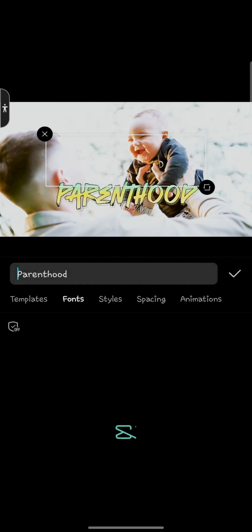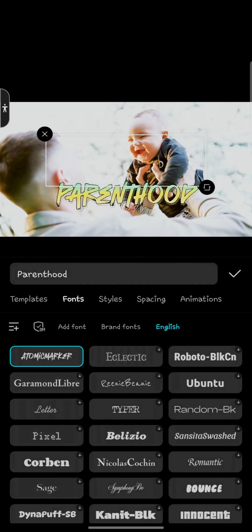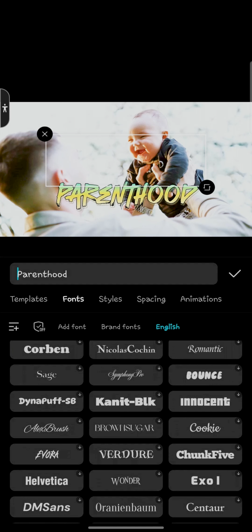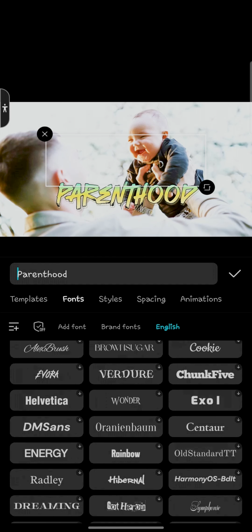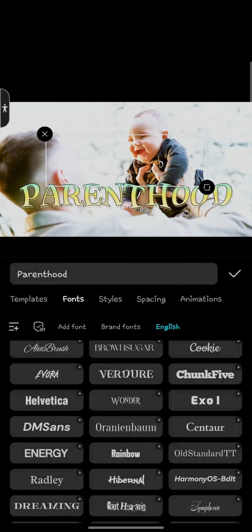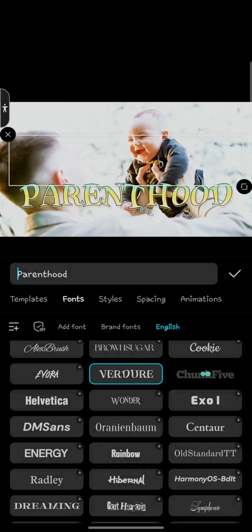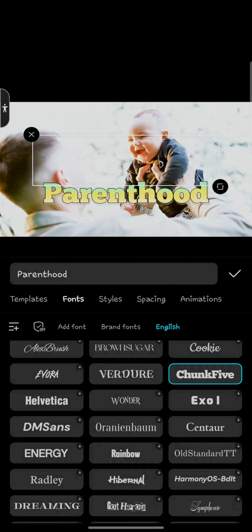So let's try the font. Capcut gives us a lot of fonts you can make use of. All these fonts here are free fonts that we can use. Also, we could add our own font. If I click on this font, notice it changes. If I click on this font, notice it adopts it and it changes. But I want something much more stylish, something much more interesting.